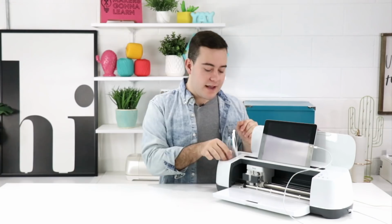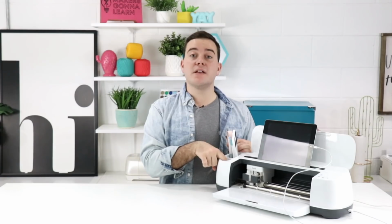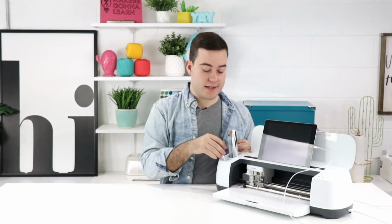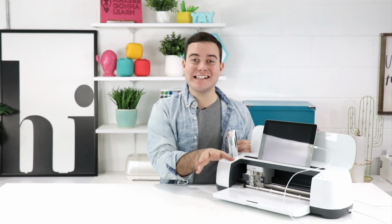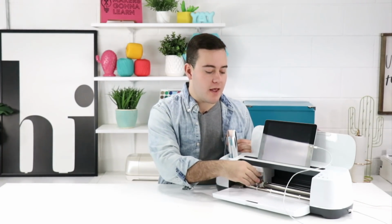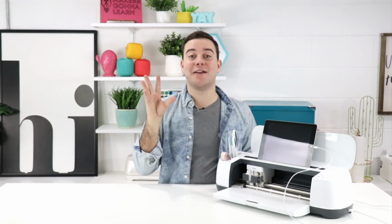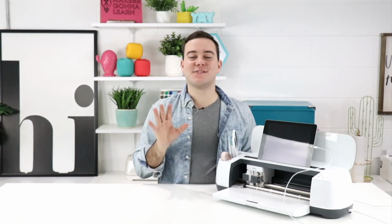And then next up, they even have this second pocket, which is not near as deep, and it has a piece of rubber in the bottom. So if you are changing out your fine point blade and you're going to use it next, you could pop that here, and it's not going to hurt anything because there's a piece of rubber there. And then grab your adaptive tool of choice, pop it in, use it. When you're done, you can just pop this right back in. So there's a few different options for you guys. But for us, we keep our measuring tape right there because we always like to say, measure twice, cut once. For our projects and things like that. So it's super, super awesome.